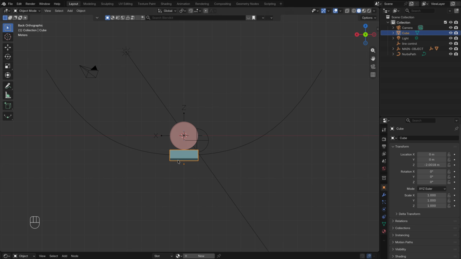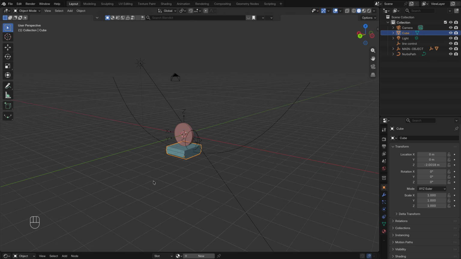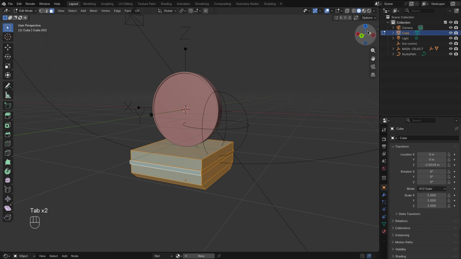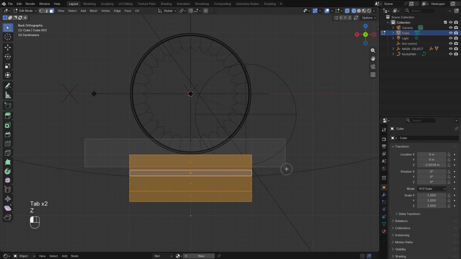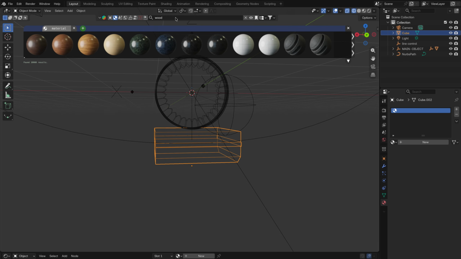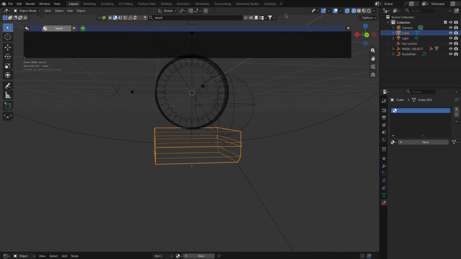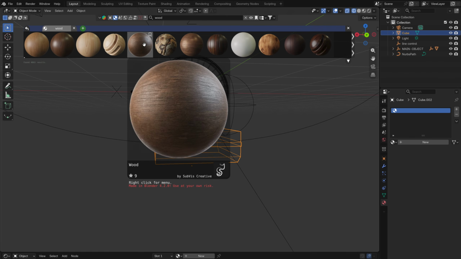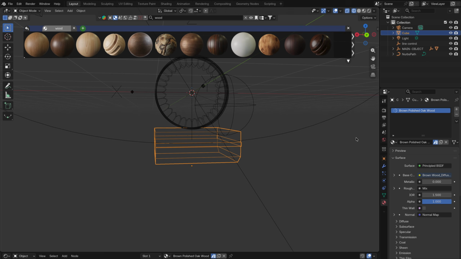Now we have this material. I don't know yet, it would be a wood. So I'm going back to the wireframe. I'm selecting the top part. Okay, go into the BlenderKit, and I'm going to find here a wood material. So there are the materials. I'm going to find here a wood. Let's hit here. Okay, procedural wood. I'm going to select the first one as this one. So we have brown polished wood.